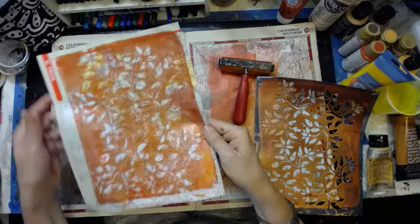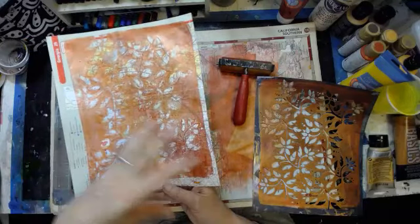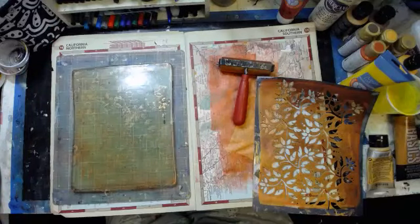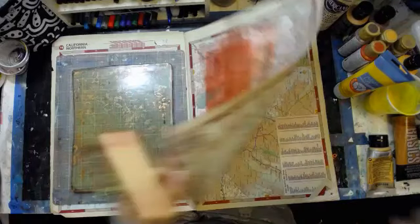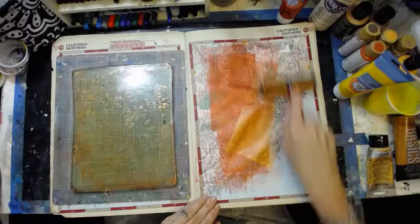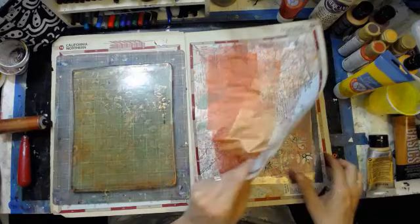Well, that's not bad. That would actually make kind of a cool piece for a lighthouse because a lot of them are a reddish color and you can still see the parts of the map in the background. So I'll put that aside. And that's usually what I do with my jelly printed pieces.